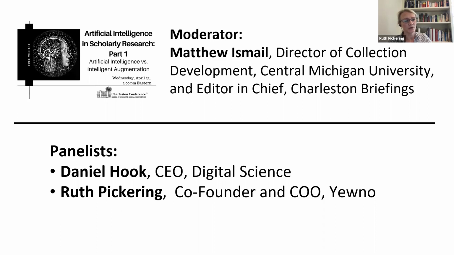But moving on in terms of scholarly search engines. Some engines such as Meta and Yewno, where I work, use AI to power research in the STEM disciplines. How do these AI-powered search engines differ from traditional keyword searching? And what value do you think they can potentially add to researchers?